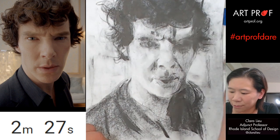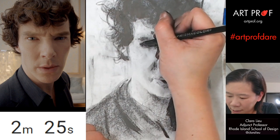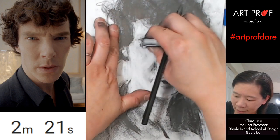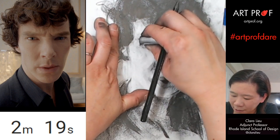Okay, this eye is really hard. Ugh, guys, the eyes look terrible. I need an eraser stick. I can't find anything. Half of my life is looking for art supplies.